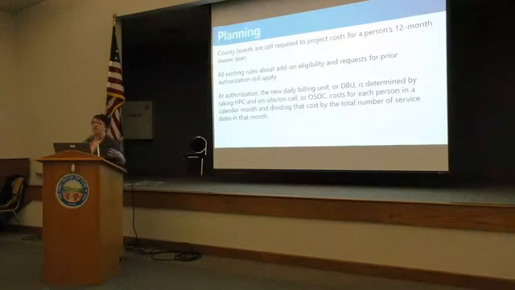So county boards, we're not changing the way CPT is supposed to be planned. You're still planning a 12-month waiver span. All existing rules about the eligibility add-ons and the request for prior authorizations will still apply. So you're still requesting that prior authorization prior to the waiver span ending when you know that individual's DDP range is going to be over their expected amount. At authorization, the new daily billing unit, or DBU, is determined by taking those on-site, on-call, and HPC hours for each person in the calendar month and dividing that total by the number of service dates in that month. So simple. How many hours does Jessica need? How many days in the month? Divide it, and that's what our DBU amounts to.